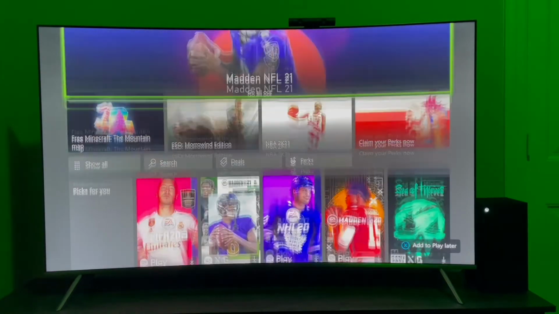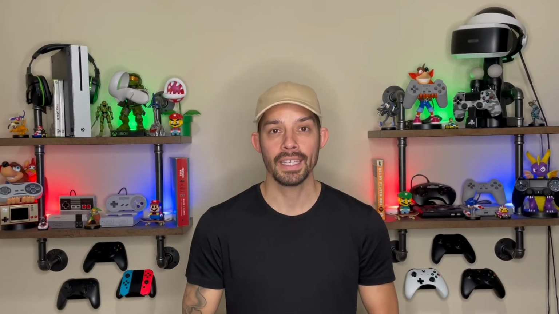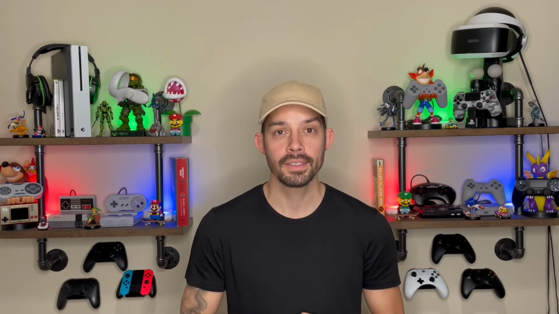And it also works with the EA Play that's integrated into Game Pass. And that's it. Pretty simple way to make this work with your friends. And once that's done, that means any game that you purchase digitally, your friend can now play, and vice versa. If they purchase a game, now you can play it.